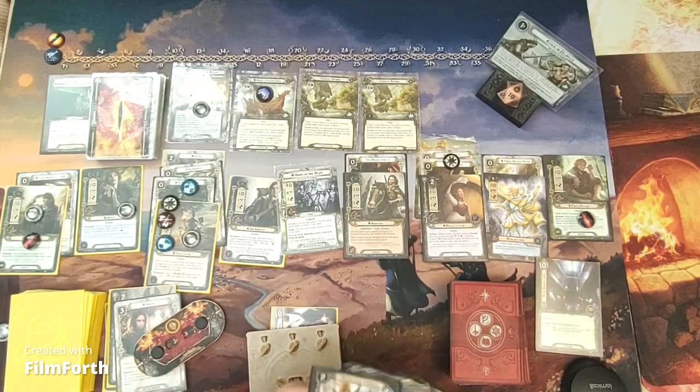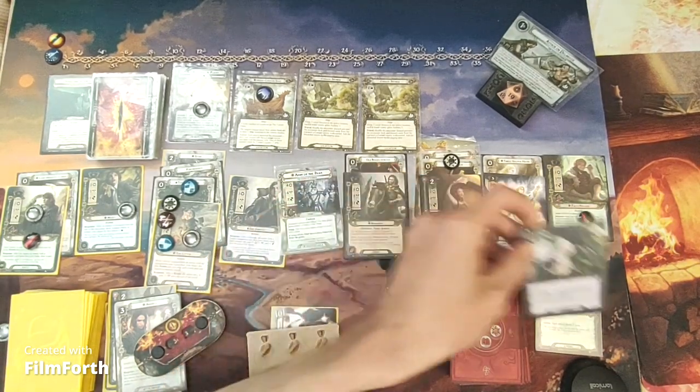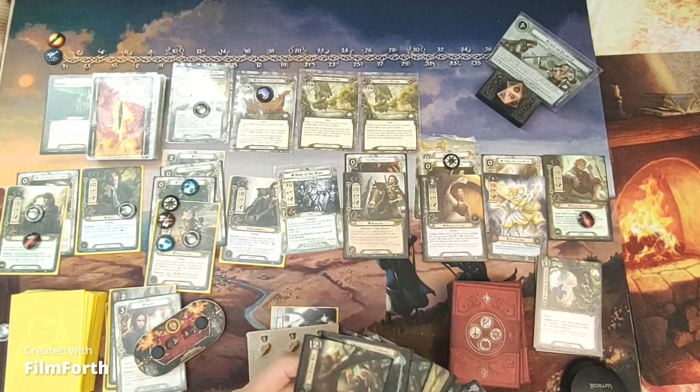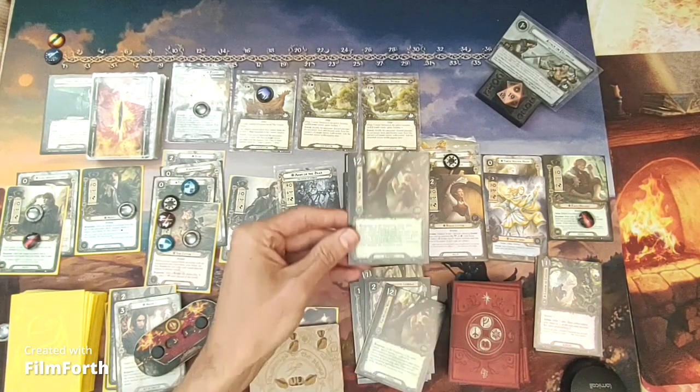Now we're going to play a Lesson of Caution. It has Secrecy 1, so it doesn't cost anything. We draw a card, and we're going to say the next card we play has Secrecy 1. And we're going to play The Hidden Way.